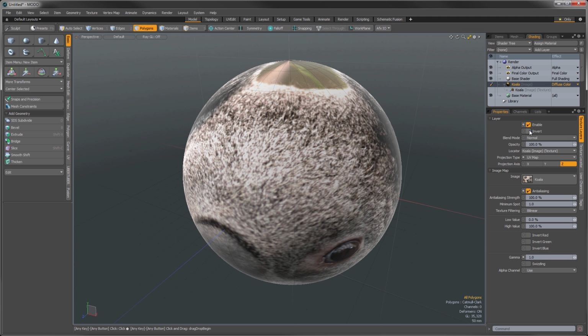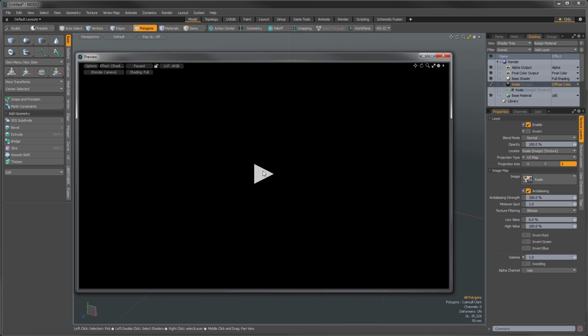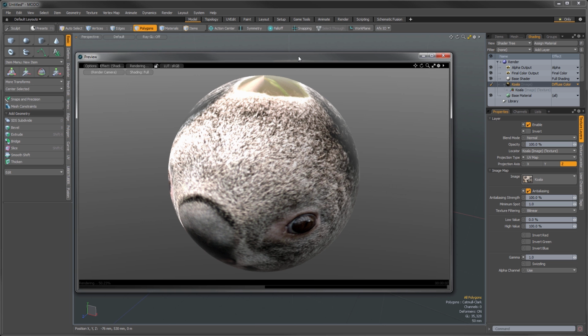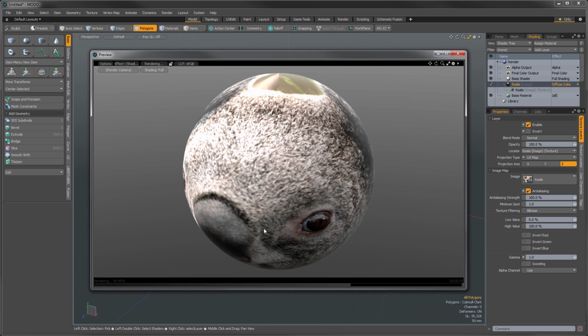And then we have the invert option, and this reverses the RGB values, and it doesn't show up in the default viewport here. And I think just for the rest of these, to make this more obvious, I'm just going to open up a preview window and we're going to look at this in preview. This will be more clear what the settings are going to be doing during a render.